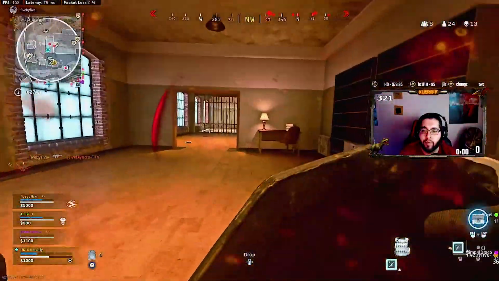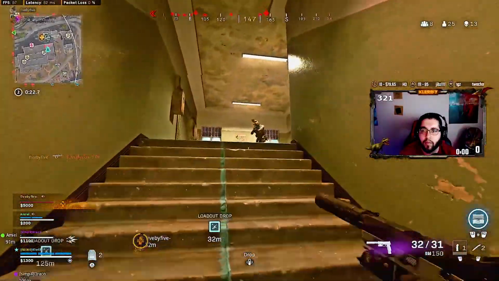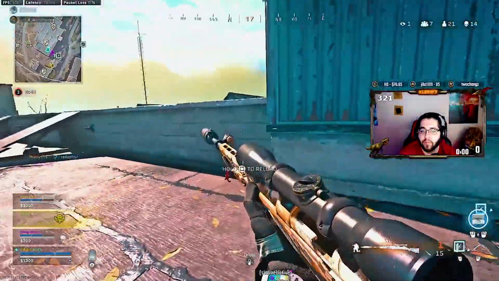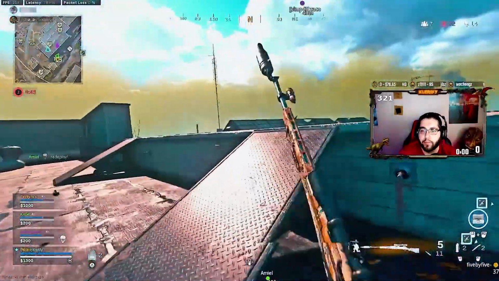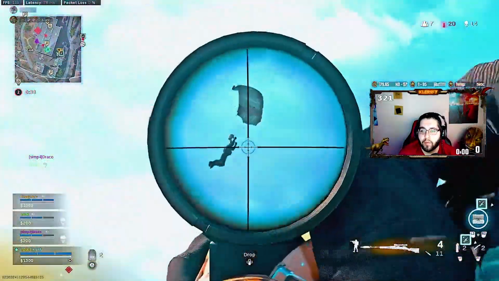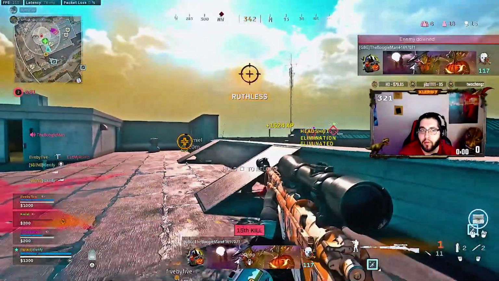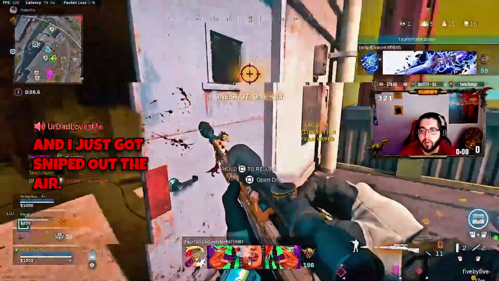On the gondola? He's one shot on the gondola. I didn't buy self. He's on me. Watch him underneath me. And I just got sniped up here.